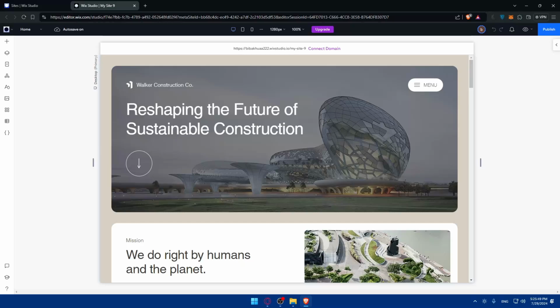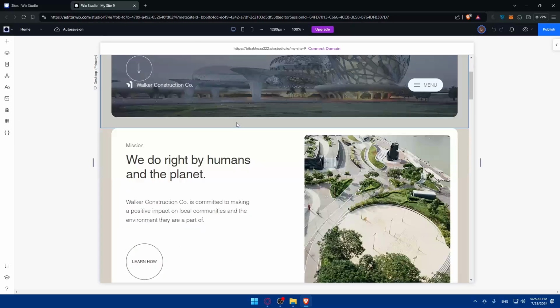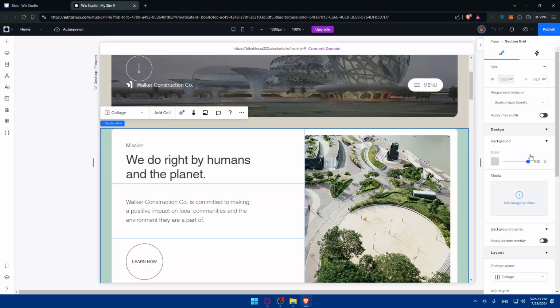You can start changing text, images, colors, and fonts to match your personal brand. Click on any element, for example, maybe this one. As you can see, you'll be able to edit everything about it with this option or even with this right option. Also, you'll be able to update your text.